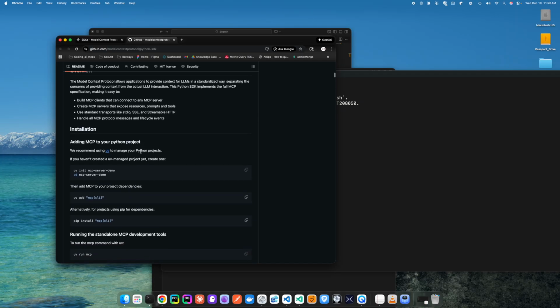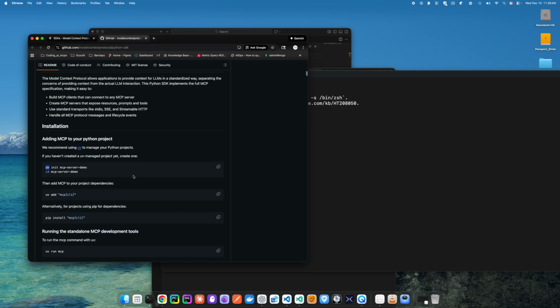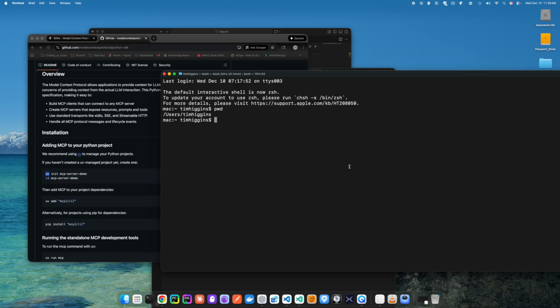Since we're using Python, there is this new uv. Don't get confused. I saw a video where somebody was going crazy over this and didn't understand it, but then I understood because they're not a Python person. It's really just a package handler, same as pip. In fact, I love it. It is so easy and convenient. So we're going to talk about that, cover all this, and just get started.